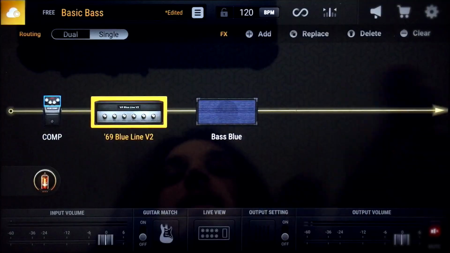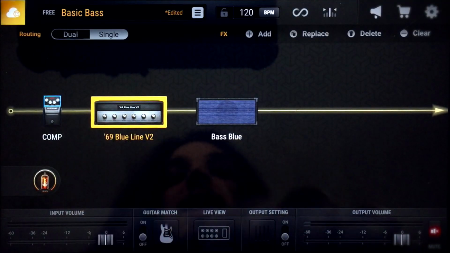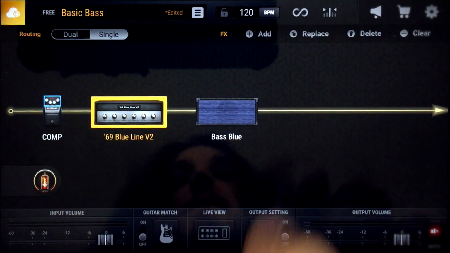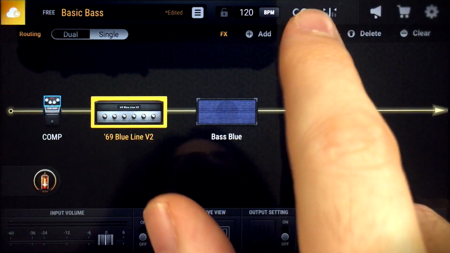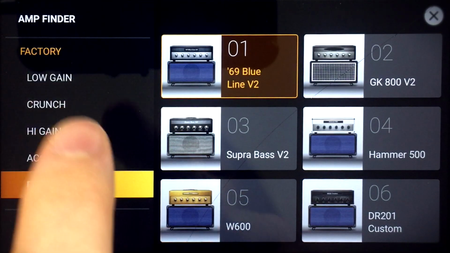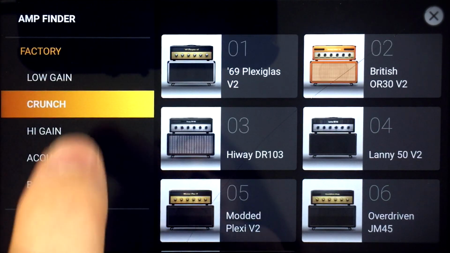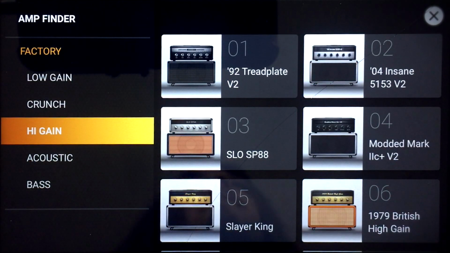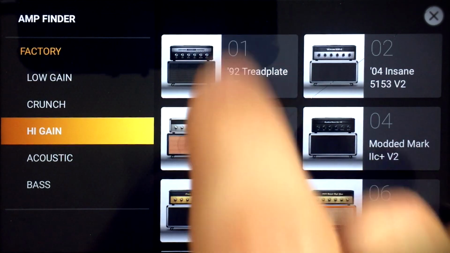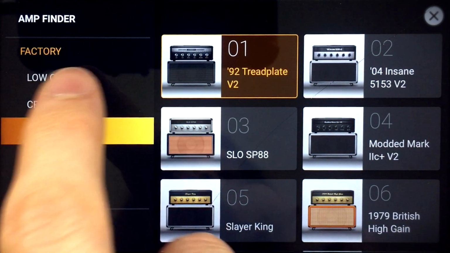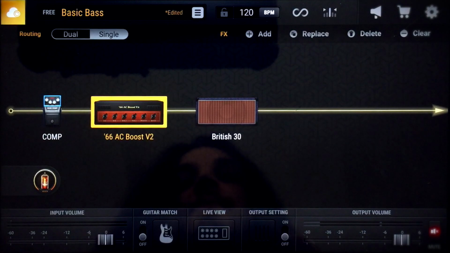Works excellent. Another thing you could do from the main screen, if you want to change out the amp head, let's just say, you can simply hit replace up here, and as you can see, there's a huge list of different amp heads. So many different things to play with for any type of genre. Just pretty easy. If you want to tap on it, it will change it out. Double tap to actually select it. And yeah, that's it. There's tons of different stuff.